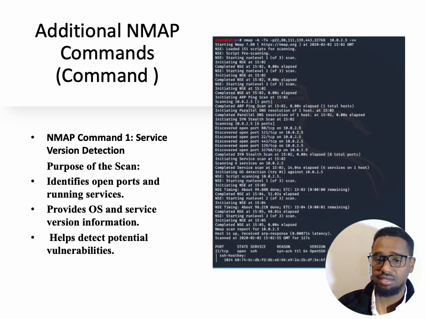And the -vv flag gives us detailed output during the scan, making it easier to analyze the result. By running this command, we get critical information about the target, which will help us map vulnerabilities and plan further exploitation.